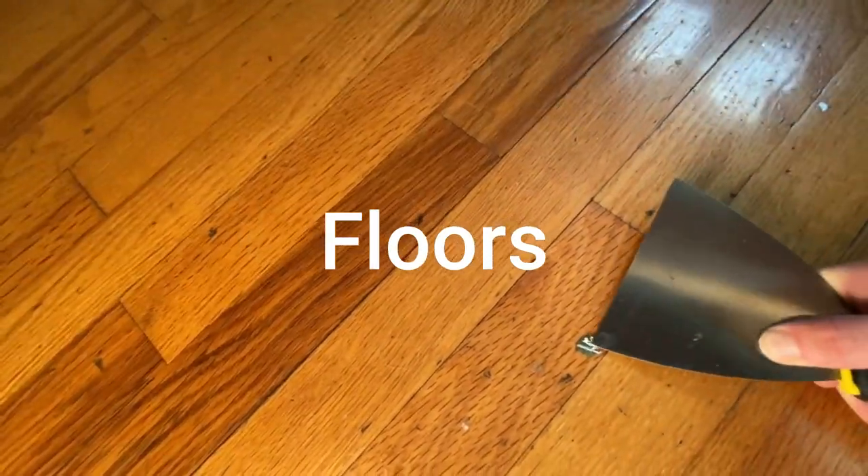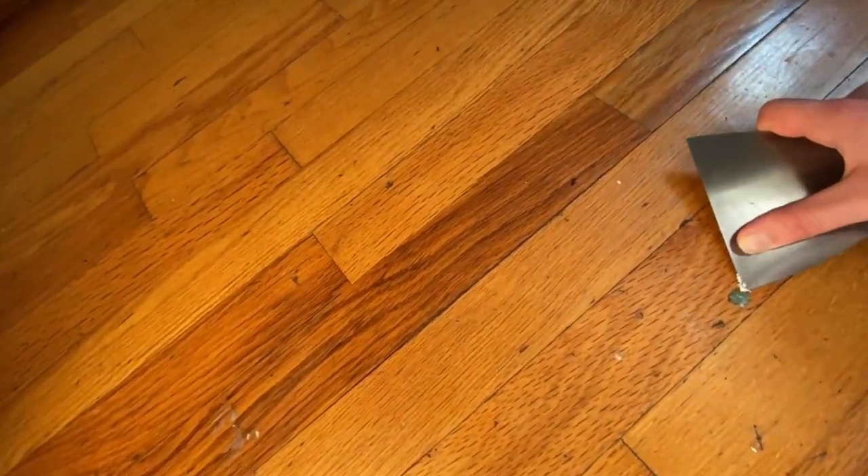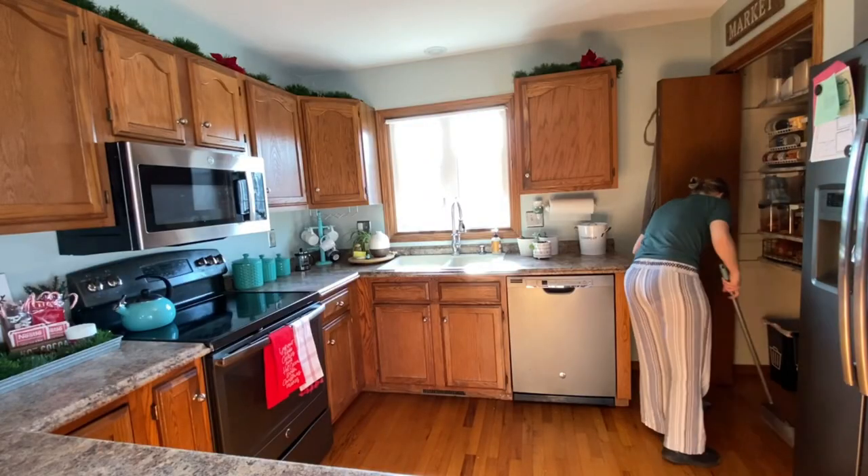Be very careful when you are trying to scrape gum or stickers or anything off the floor. I really should have used baking soda and vinegar on this first, or even an industrial cleaner like Goof Off. I used this metal scraper and that's a really good way to scratch your floors, so please be careful. I did not scratch the floors here — Lana, don't worry — but I just want everyone to be aware.